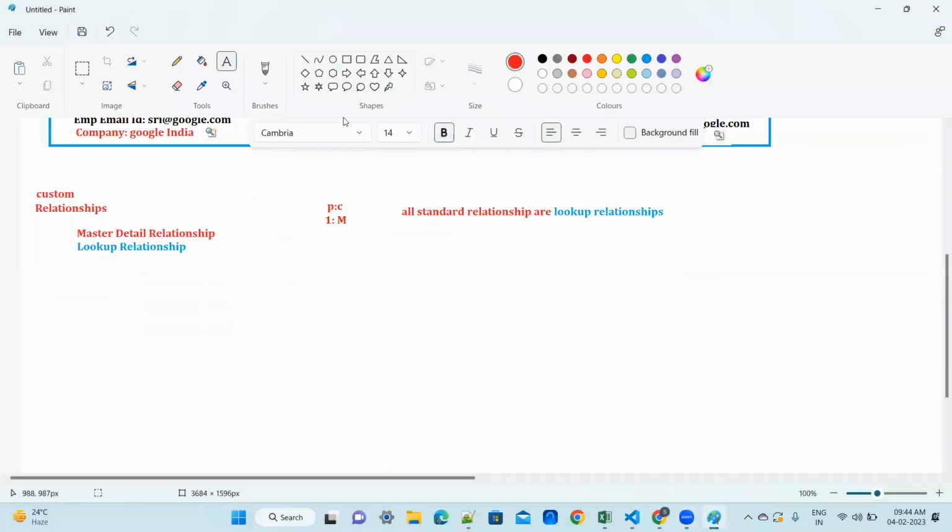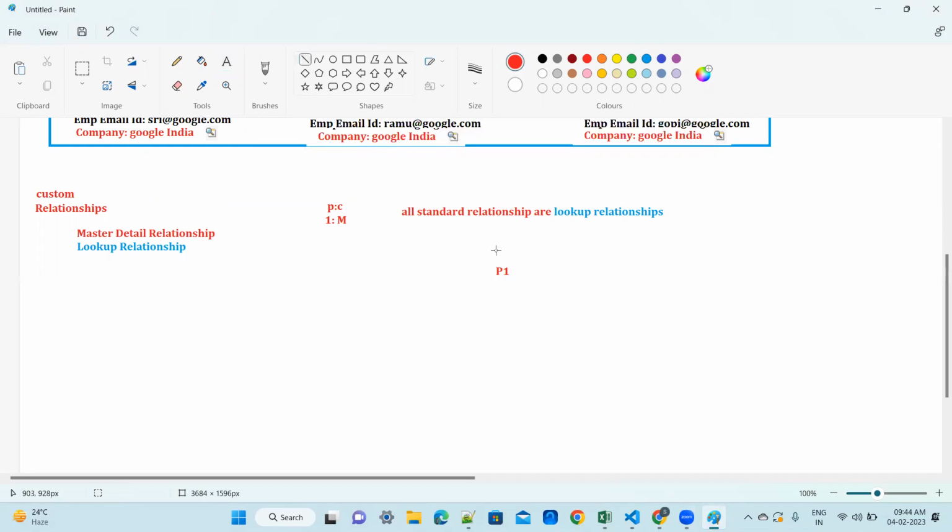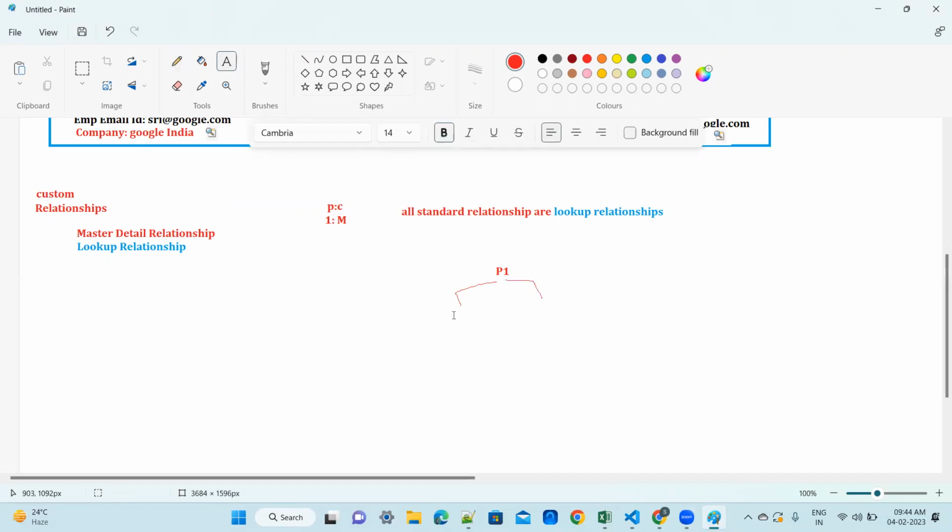Let us say, for example, I have a parent. This parent has multiple childs. Consider child 1, child 2. This child also becomes a parent to another child, right?